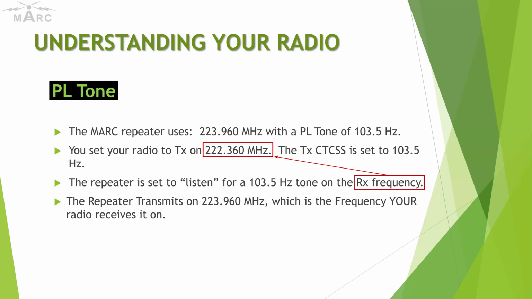Well, except with GMRS, and I'm going to test this out. On GMRS, if you do not set the PL tone, you can hear it regardless of what the PL tone is on the transmitter side. That's my understanding on it. If you turn off the receive tone, it will pick up any signal, regardless of what's in it. That is my understanding, but I'm not willing to bet my job on it.